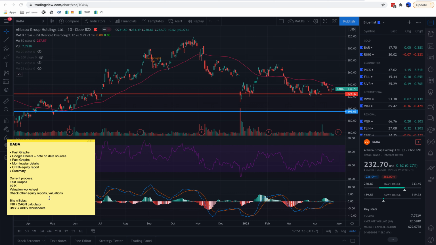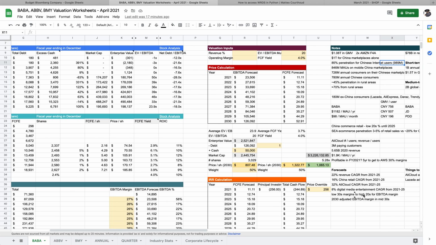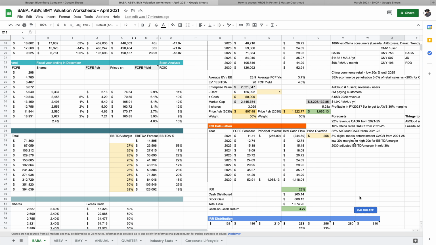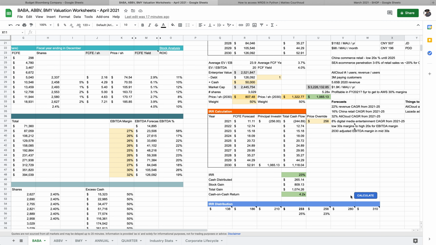Two last things I just want to call out really quickly. One thing that I personally wrestled with when I was starting to do this worksheet for the first time was this IRR number. Especially if you're relatively new to this like I am, it's hard when you don't have a baseline, when you haven't looked at many of these. It's hard to get a sense of, is 23% good? Is it bad? Is it okay? I imagine over time you start to get a sense of which ones were really good and which are maybe not so good.